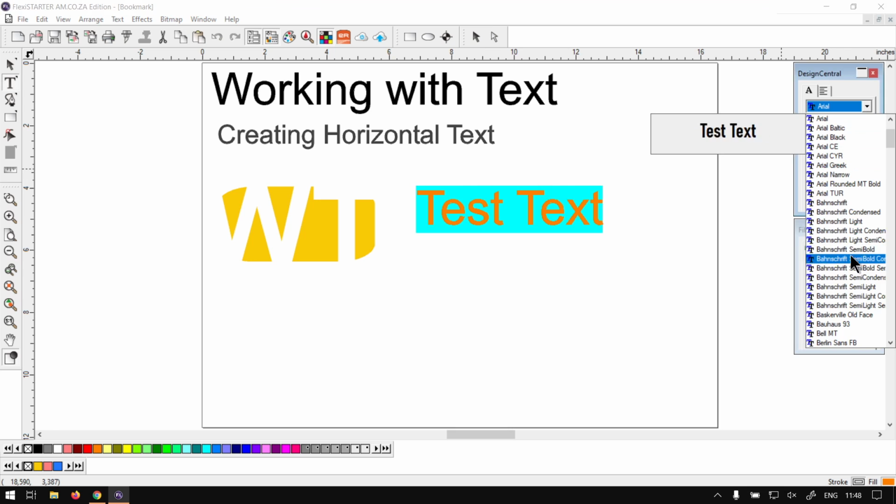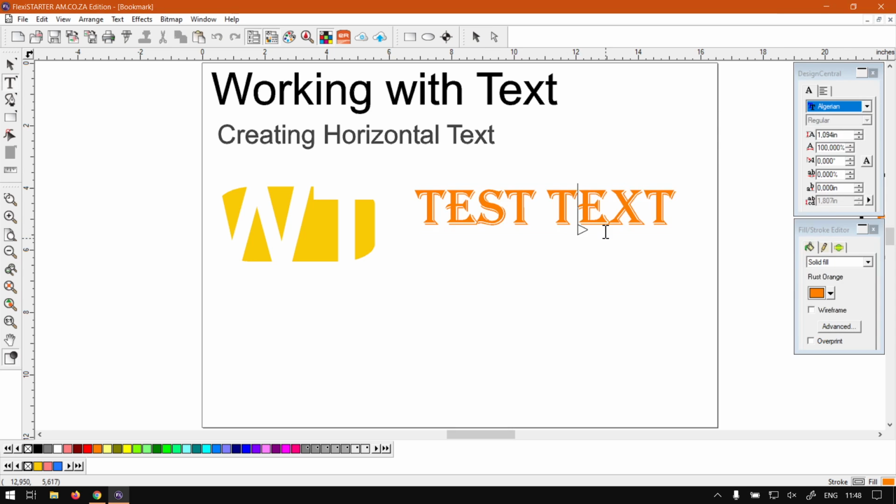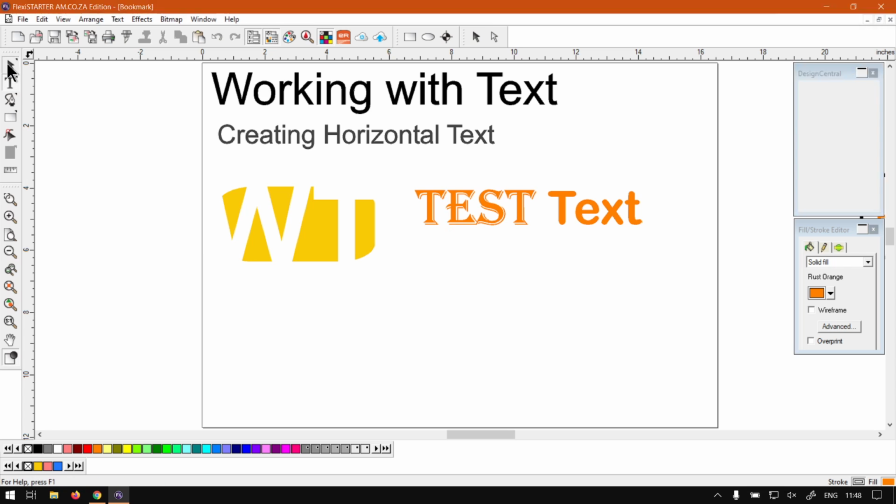Now if we change the text to something which you can easily see is changed, you'll see the text has been changed. The nice thing about that is you can obviously have two different types of text in one text field. But let's say you want to make universal changes, then what you can do is go to your selection tool, which is A, the shortcut, and it's on your main toolbar as well.